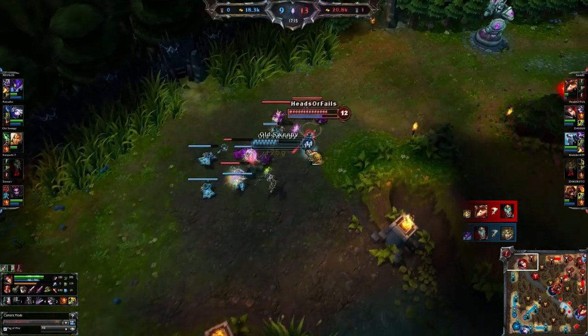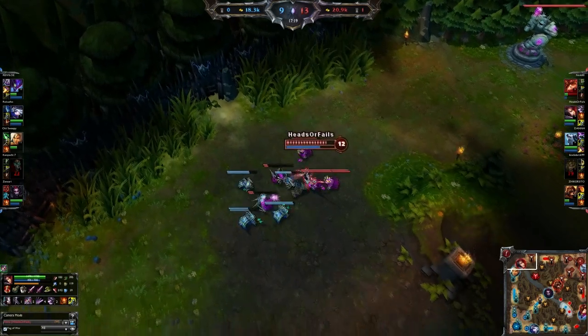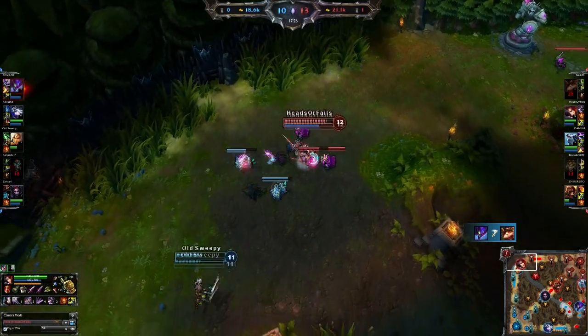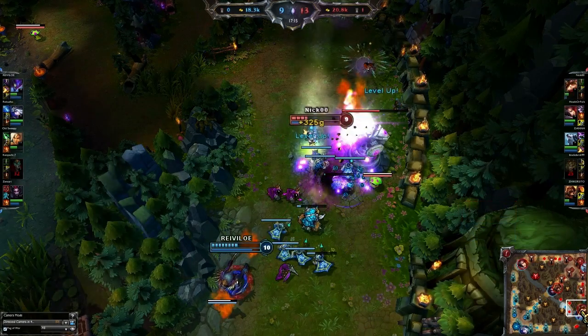Now yet again, this is where Riven will keep being aggressive, even though she can't actually do anything to me. I've got 120 physical armor, and I've got 183 attack damage.